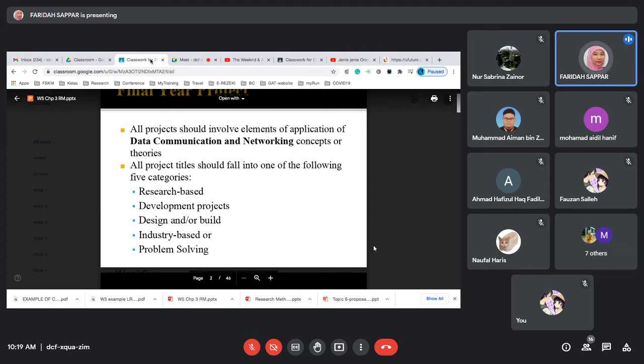Let's say kalau you kata nak buat macam throughput, okay 10% packet loss, should be no problem. Okay, all those benchmark tu you akan letak dalam your punya research methodology. So basically you need to have a very clear, walaupun you belum buat lagi sistem tu, tapi basically you boleh secara logik, secara conceptual, you boleh imagine sistem you macam mana, and then you boleh explain sistem you akan buat apa.